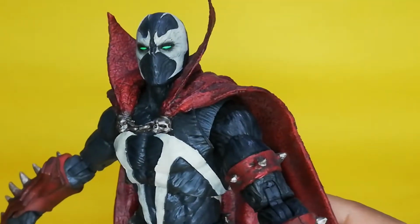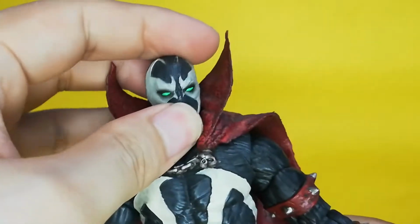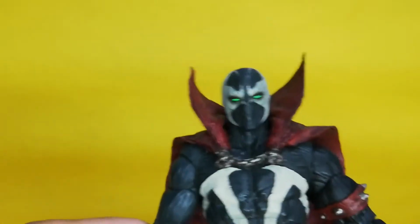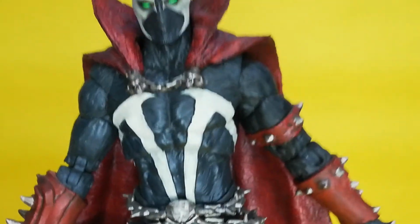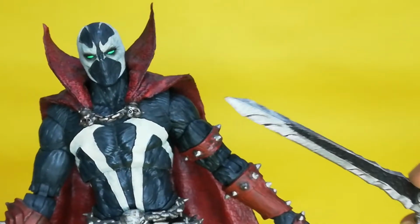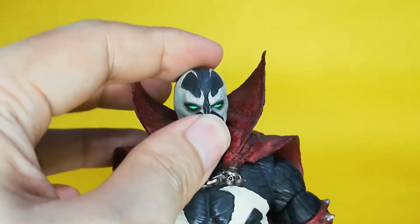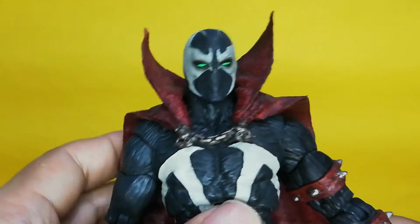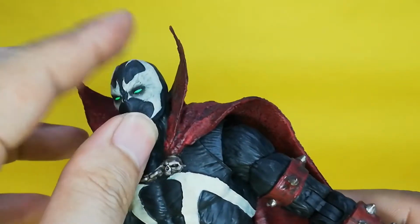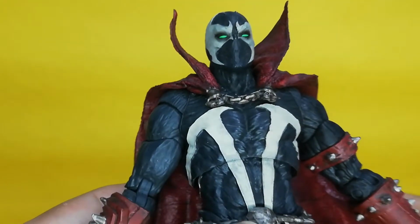The only difference is that this one has a Mortal Kombat logo and this one has a DC logo. So this is Spawn out of the packaging, and I'm really happy that I got this figure. It's really hard to come by. I mean, Spawn is not really hard to come by, but this one is really sought after by most collectors. You can see his face looks really Spawn-like. They really got the Mortal Kombat version of Spawn right, and I think this will pass as a movie version too. It reminds me of the Jai White Spawn movie. I really like that movie.